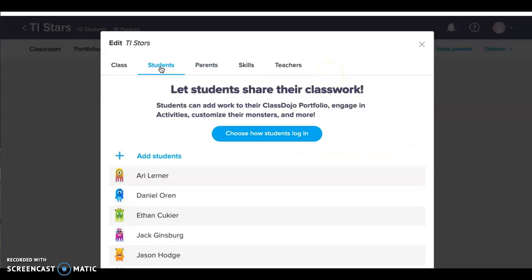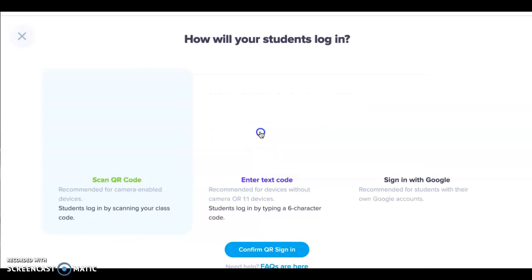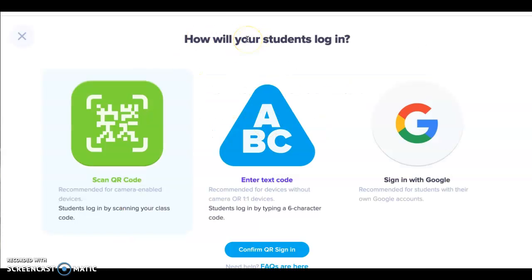To invite students, as I said, there are many different ways to access things here. So if it seems confusing, by the way, if you say, well, I can invite students this way or I can invite students this way, either one will work. Either way is fine. So you can either print out a QR code and hang it on your wall, and students can just pull up a QR code reader and zap it and sign in, or you can have them do a text code.